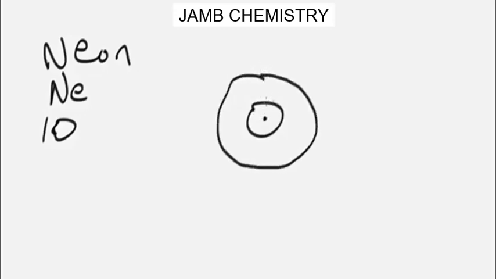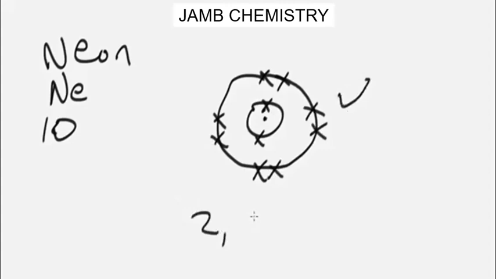Alright, so let's represent the electrons. The first shell, maximum number of 2 electrons, 1, 2. Then 1, 2, 3, 4, 5, 6, 7, 8. So 8 plus 2 gives us 10. So it's either you present it in this diagram or you show it as numbers like this. So we have it to be 2 and what? 8. Okay, now for this neon, if you are to write the group, the last number is 8, so it belongs to what? Group 8 of the periodic table, or group 0. Some call it group 0, either call it group 8 or group 0.